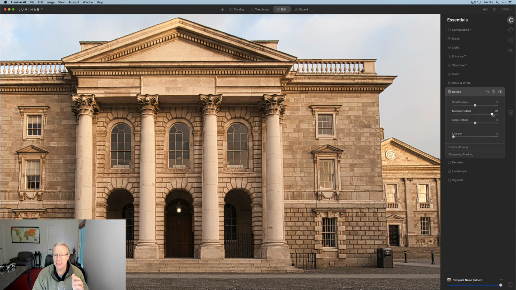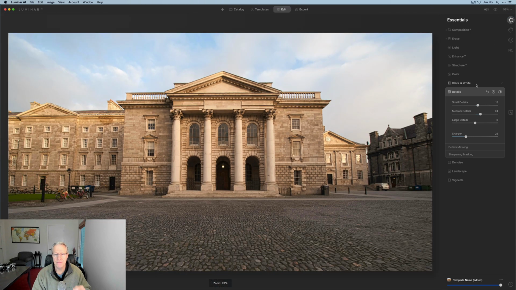Whereas I feel like the medium details and the large details don't show as much crunchiness and therefore look a little bit more natural. Now that's dragged to an 80, so I recommend doing something maybe 15 or 20 and pretty low on small and then pretty low on sharpening. And you can get something that looks pretty nice. As I fit to screen, it just crisps up the photo, gives it a little bit of edge contrast and crispiness, and I think that looks pretty good. Again, seasoned to taste, just like everything.